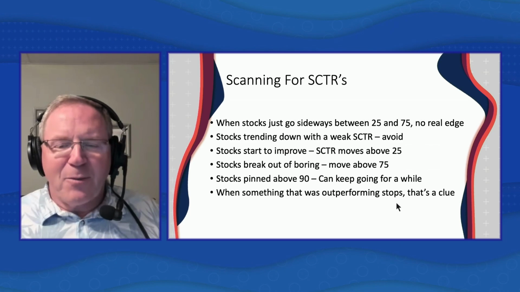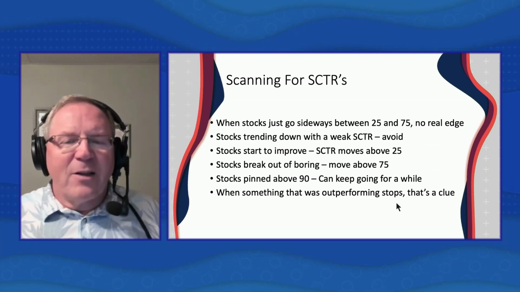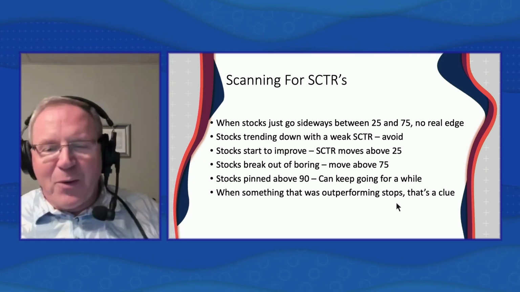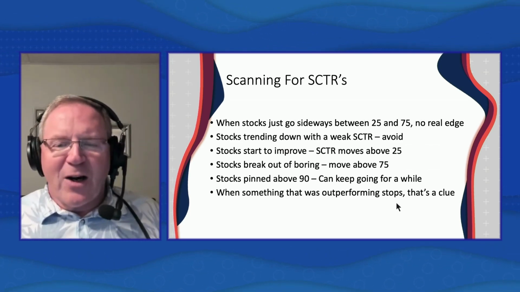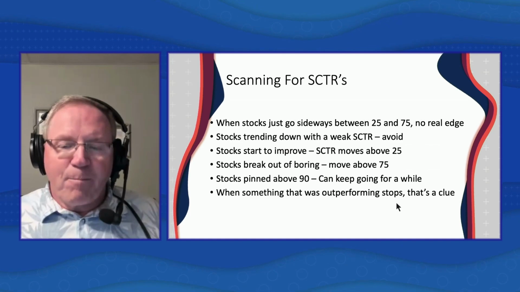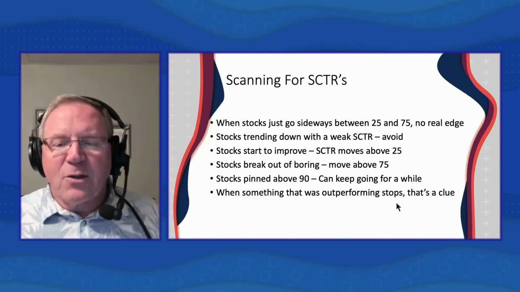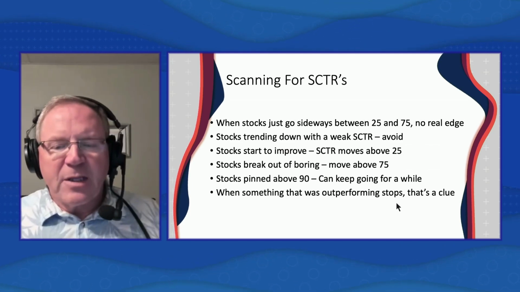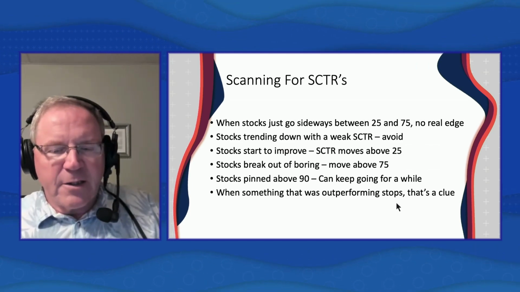It's always nice to talk about at the coffee shop that you had the best, strongest stock for a whole year. The problem is if you ride it all the way down after it was the best, strongest stock and it's now the weakest, it's not as much fun. So how do we sell near the top? And you can get that from scanning as well, but it's also graphically displayed.